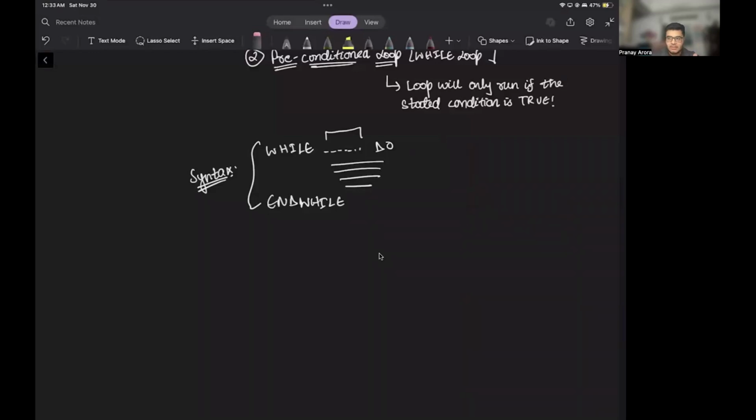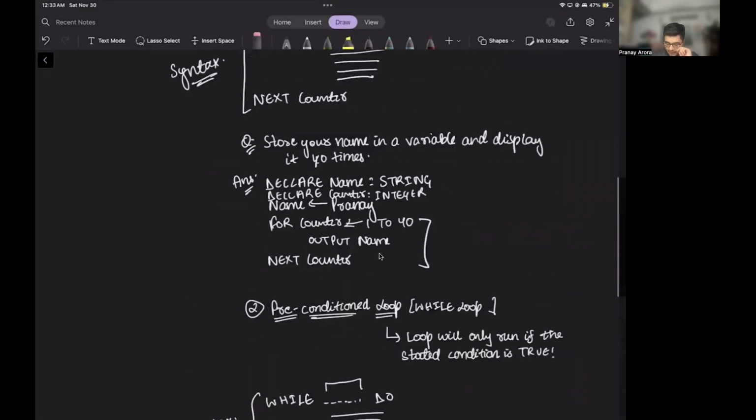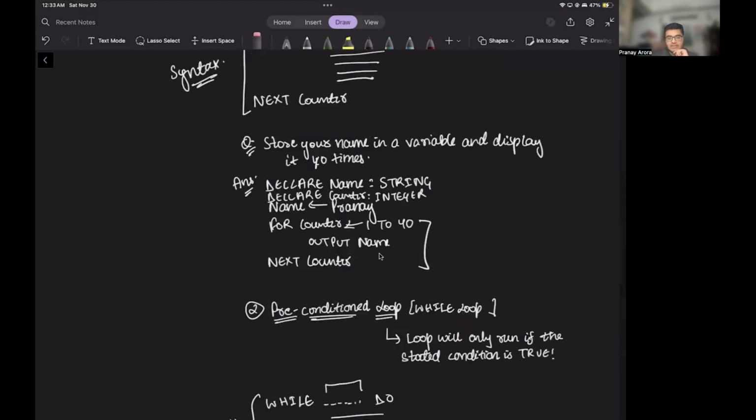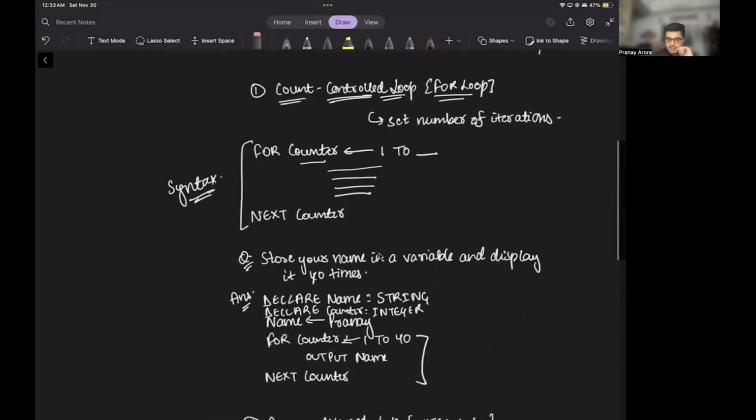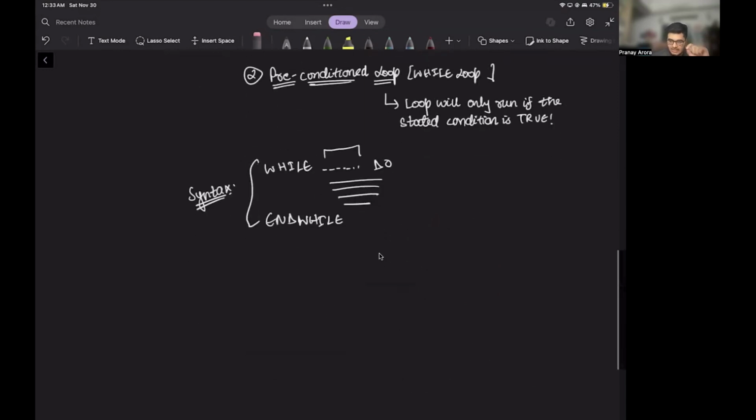One more thing we need to learn before while loop is, in for loop, we do not need to initialize the counter. What is the meaning of initializing the counter? Initializing means giving the counter an initial value. Before starting this counter, I would give my counter the initial value of 0 or 1. Because if I need to repeat my loop for 10 times, my counter's initial value can be 0, and I can run it from 0 to 9, or my counter's initial value can be 1, and I can run it from 1 to 10.